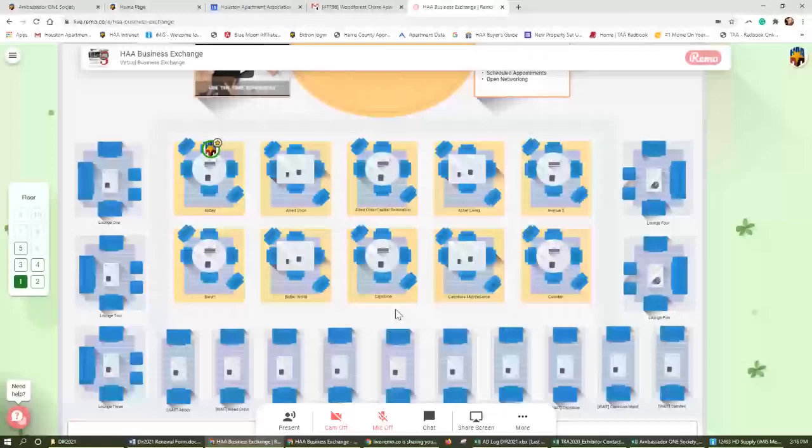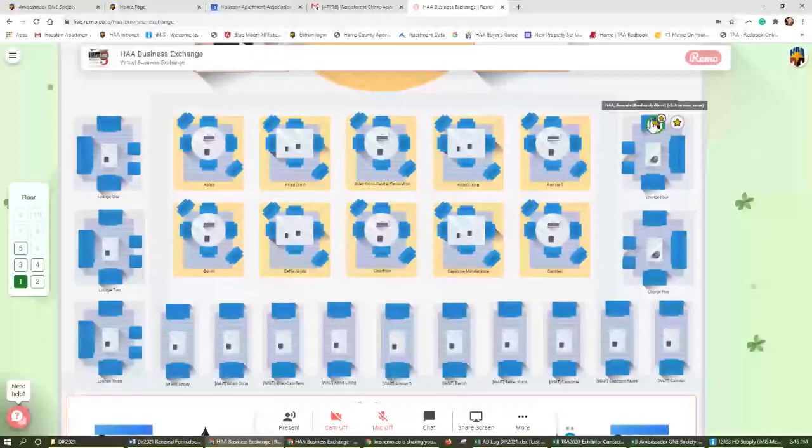And then the other tip we have is for sound. So currently you'll see quite a few of our HAA staffers that have headphones in. We highly recommend that you wear headphones if at all possible. The reason being is we've noticed that every person has a different setup in their house or at their office with their computer. Some people may have their speakers turned up really loud.